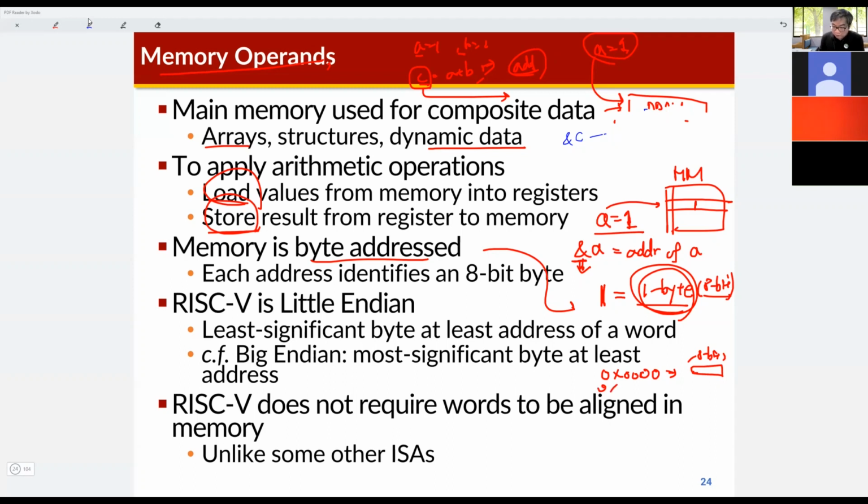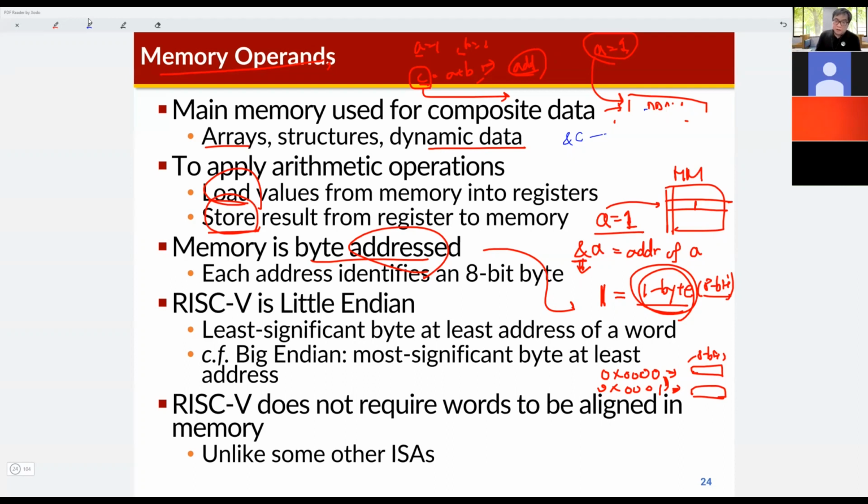And then how about address number 1? The difference is just 1. That means the next 8-bit data space in the main memory. That means it is byte addressable. Most computer systems use the byte address mode, which means one address number represents 1 byte. This is very important, so you need to remember this.